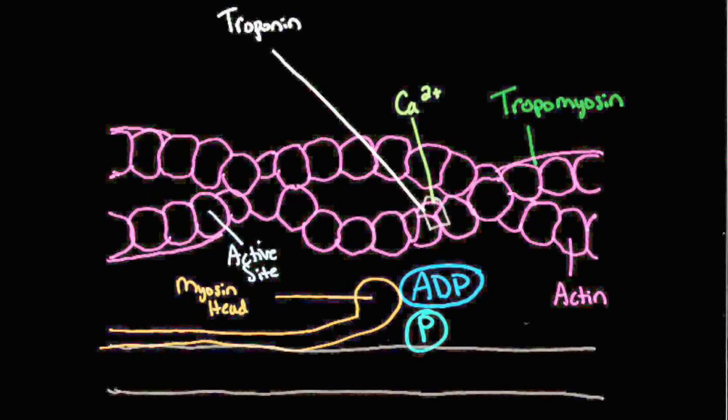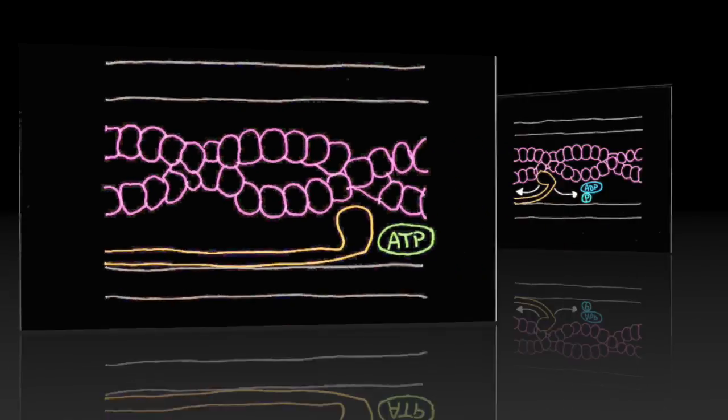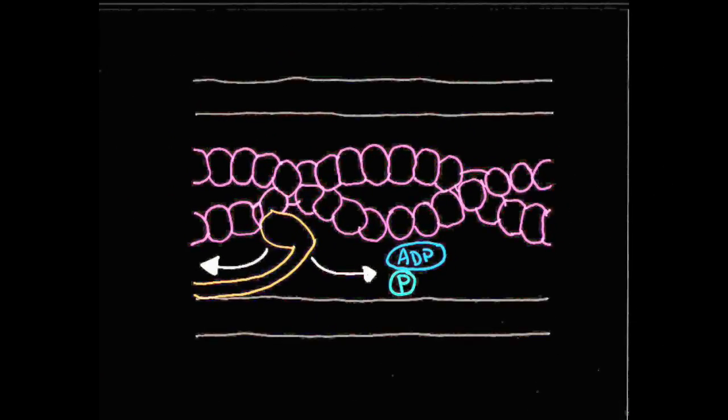In the presence of high concentrations of calcium, the calcium binds troponin, changing its shape and moving tropomyosin from the active site of the actin. The myosin filaments can now attach to the actin, forming a crossbridge. The breakdown of ATP releases energy, which enables the myosin to pull actin filaments inwards, shortening the muscle. This occurs along the entire length of every myofibril in the muscle cell. This is known as a power stroke.